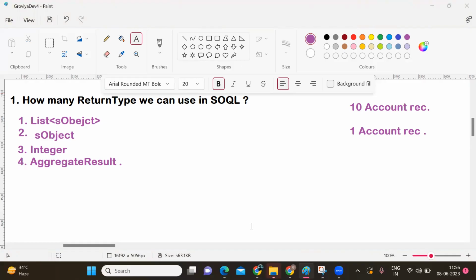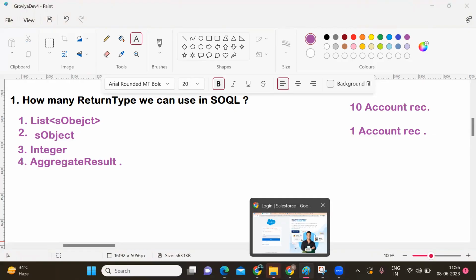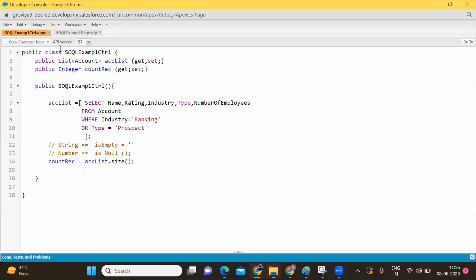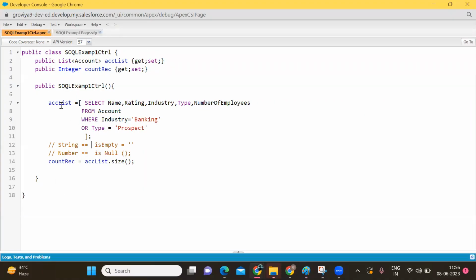Okay, so list of S object we have completed. Next, when we will use account as an S object, I'm going to create one method, public void, any name, first method.